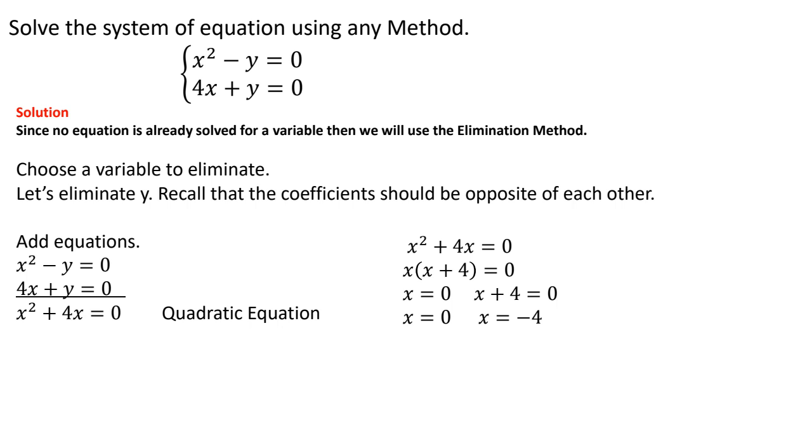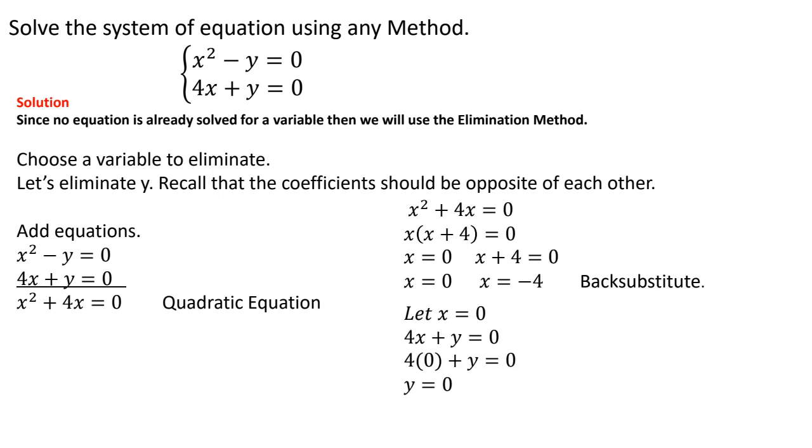And this should make sense, right? If I have a parabola and it's crossing the line, it's probably going to cross at two places. So, to find the y value, I'm going to back substitute both of these two answers into any of my two equations. Now, I'm going to be nice to myself and plug it into my linear equation, right? So, first, I'm going to plug in 0. When I plug it into my linear equation, I have 4 times 0 plus y equals 0, and this tells me that y equals 0. So one of my solutions is when x is equal to 0, y equals 0.